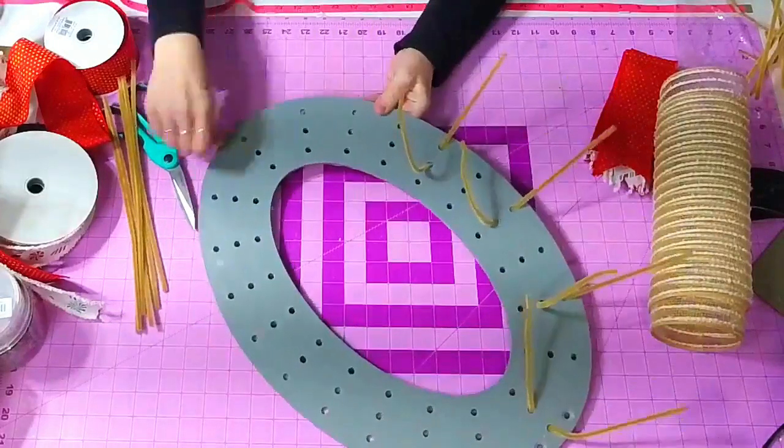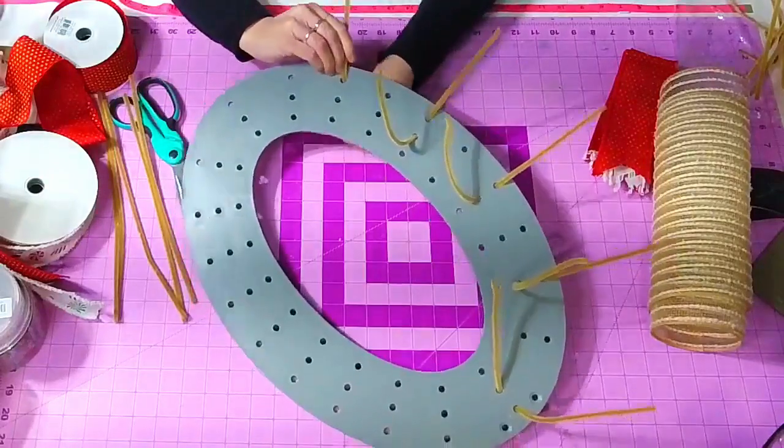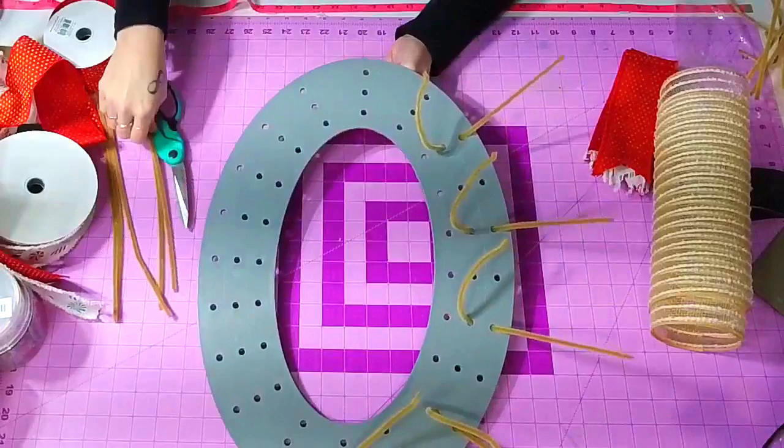Hey, Kelly, are you guys home? You still haven't made anything, Amy? Actually, the oval board's one of my favorites. It makes a beautiful size wreath.